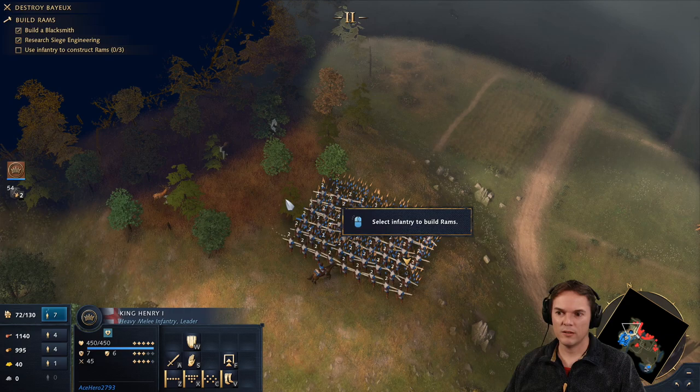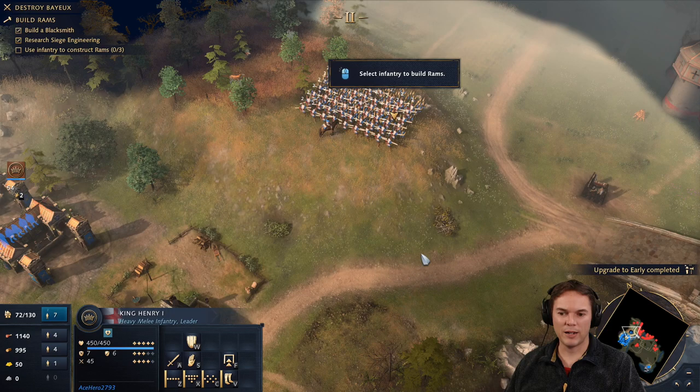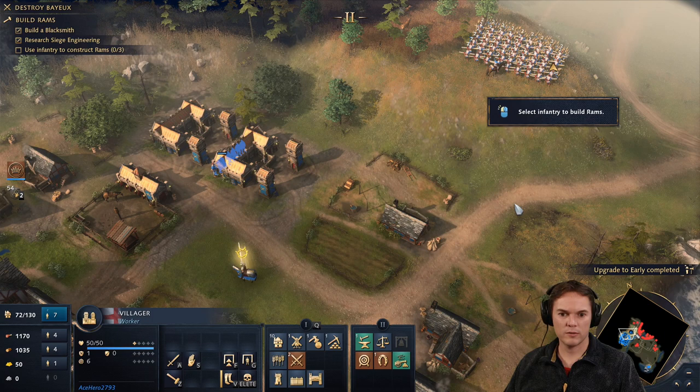Select infantry to build rams. All in good time. All in good time. I think we need more soldiers first.